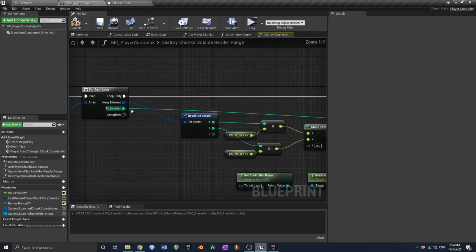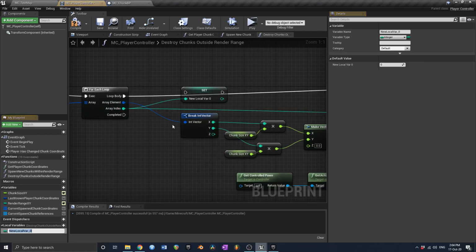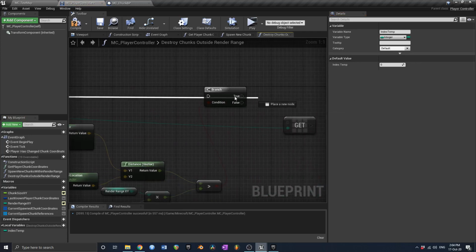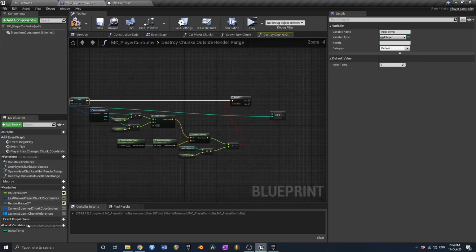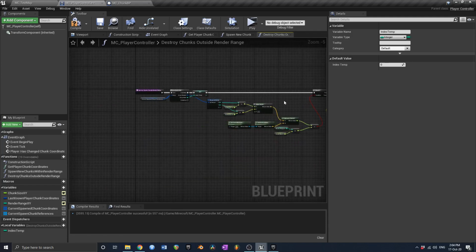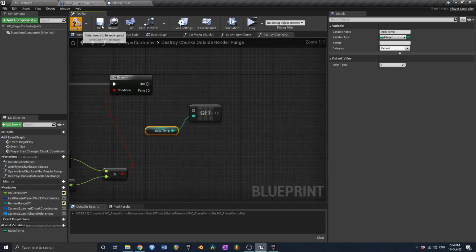You know what, I don't want that dragging all the way across there, so I'm going to promote this to a local variable and call this index temp for temporary, or you could call it local or whatever you want. It really doesn't matter, but I just don't like wires crossing over. So I'm just going to put that in there like that so that it's not going all the way across. Isn't that so much nicer?